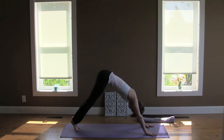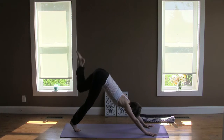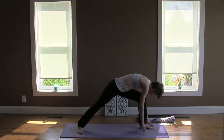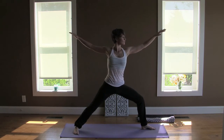And then as you inhale, lift your left leg up. Bend the knee towards your chest and place your left foot by your left thumb. Root your right heel down. Inhale here and as you exhale, begin to roll up. And let's come into warrior two.